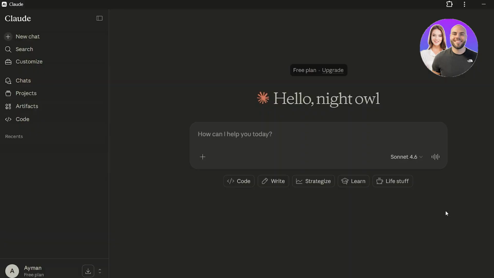A frequent issue is not adjusting your prompts for Claude's style. Claude usually responds better when prompts are clear, detailed, and structured. Shorter prompts that worked in ChatGPT may sometimes produce less precise results in Claude because Claude needs more direction.